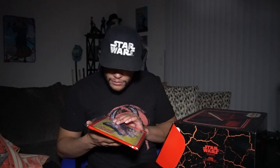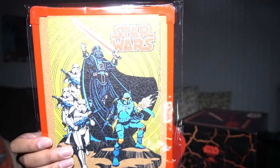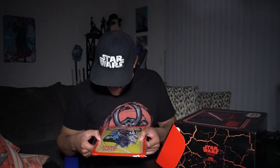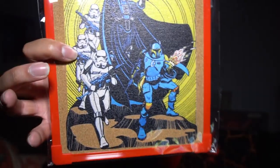Then we have — oh, this is cool — Star Wars Holiday Special. Oh, it's a corkboard. But we got a cool Star Wars corkboard. It's a holiday special because that's Boba Fett and his original appearance, so that's kind of cool. I would have preferred they just expanded the image all the way out, but interesting. I don't really use corkboards, although I do have a million pins. I used to do loot crate, I have a quadrillion pins just sitting around. Maybe I actually have something now — I might actually get some use out of this and have a cool nerdy Star Wars background for all my nerdy pins.